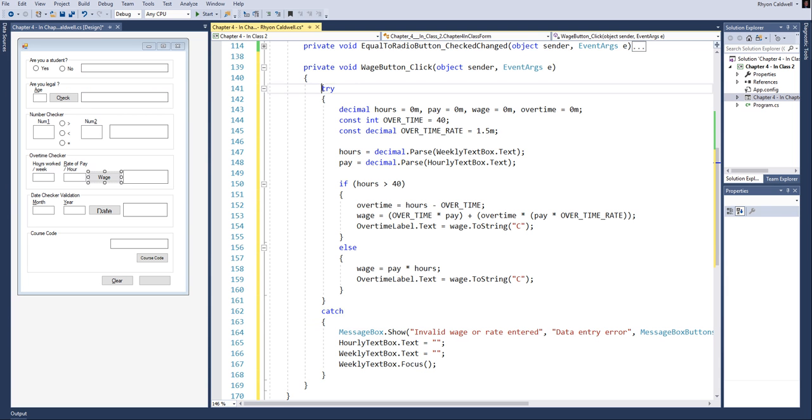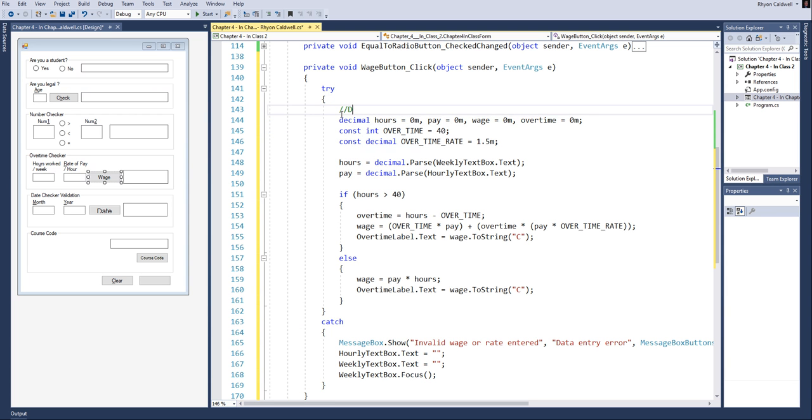So I'm going to put the try in here, and then I'm going to start off with my declaration. Now this whole section right here is my declare. So what I'm going to do up here is declare my variables. Now I've got a couple different types of variables here. I've got a decimal right here, and the reason I've selected a decimal data type is because we're dealing with financial information, and usually decimal is a great one when we're dealing with financial. Now the other thing you'll notice is that I'm going to keep track of how many hours, how much pay, and then what the total wage, and also overtime. So these two right here are used by the system to calculate wage and the overtime before we output the information.